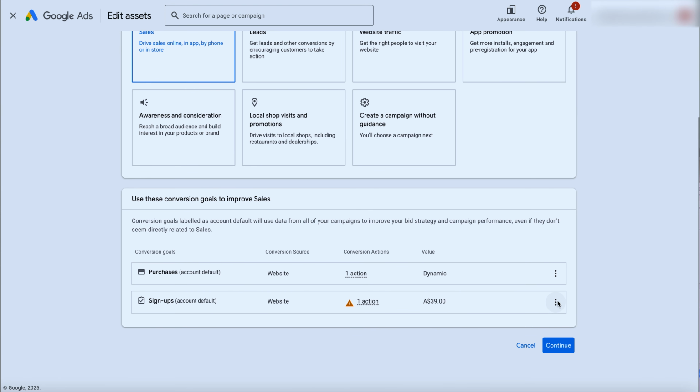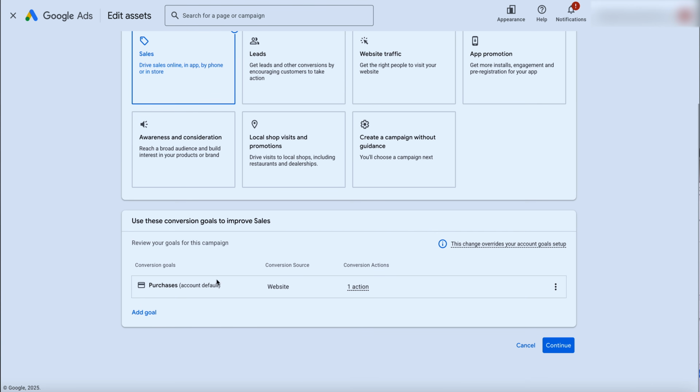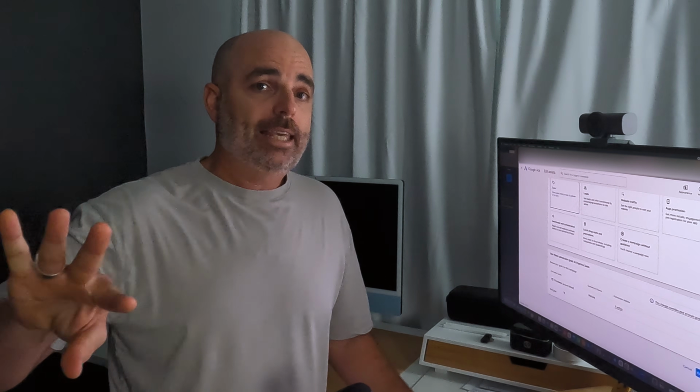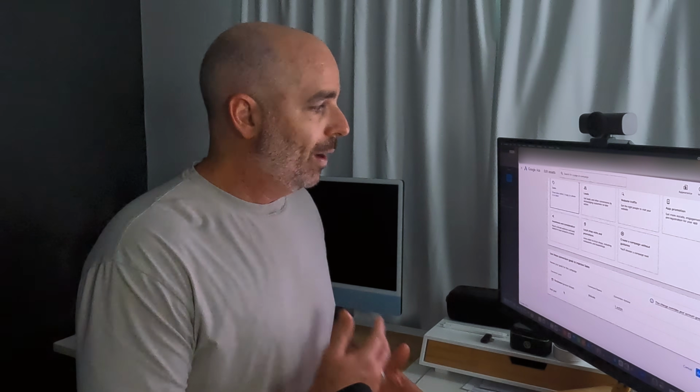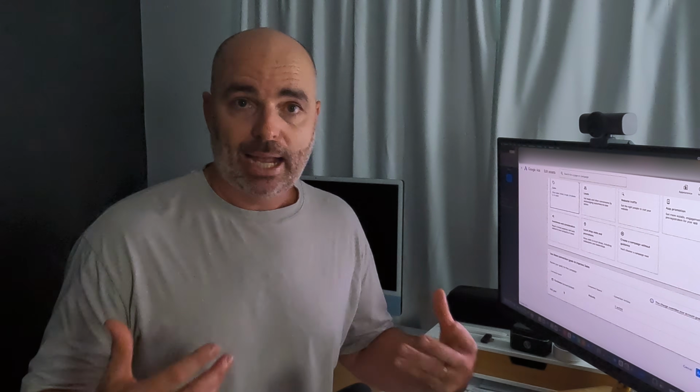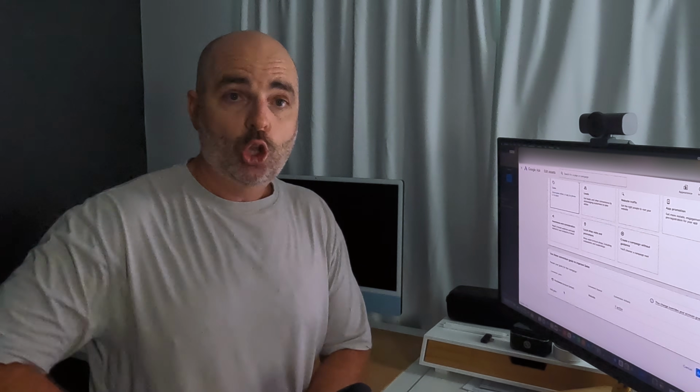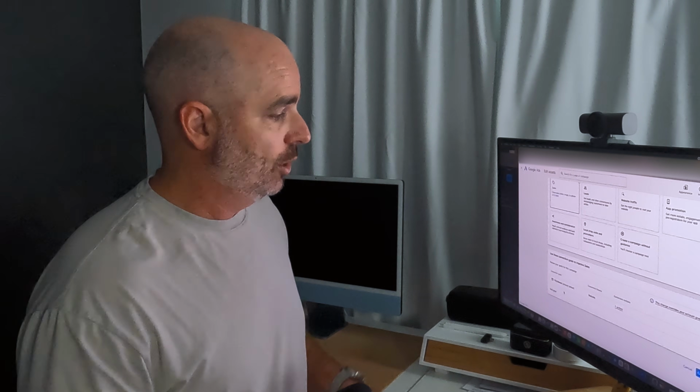And what I'd also recommend for e-commerce brands is that you generally want to only be focusing within your shopping campaigns on this purchase goal. You can see through here that I actually removed a sign up goal. Important to note that I haven't removed that from the account. I've just removed it from this campaign. And what that's going to mean is that when we get to that stage when we're setting up some target bidding or target ROAS settings, it's not going to take those form fills into account. It's only going to take purchases.